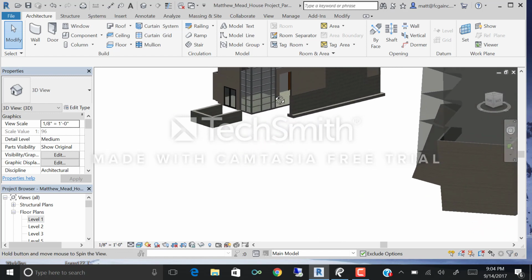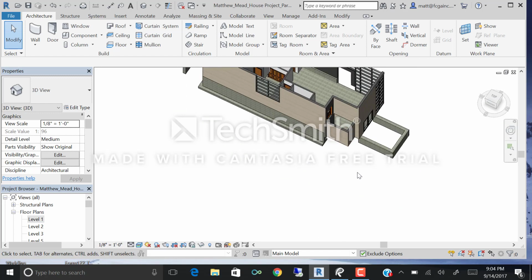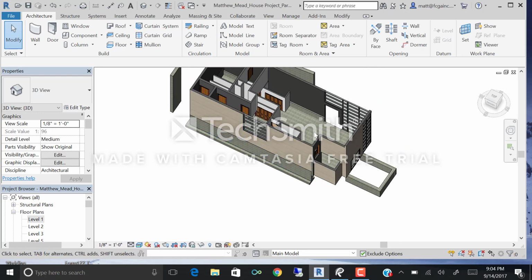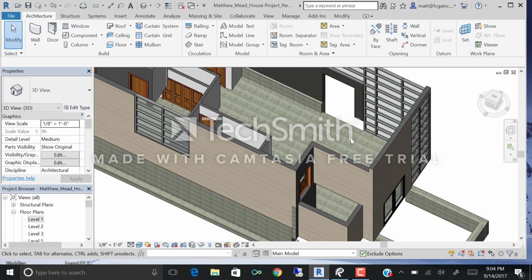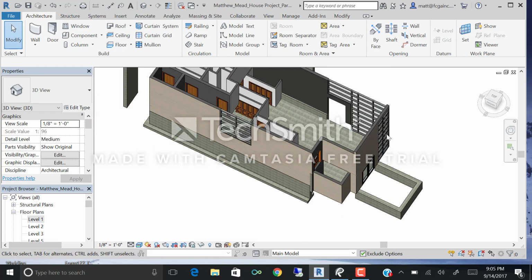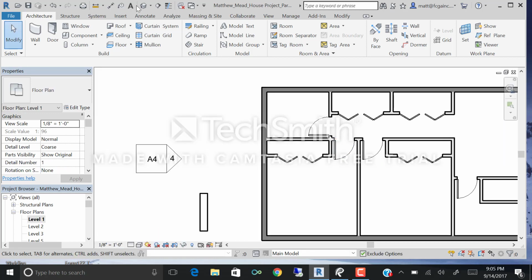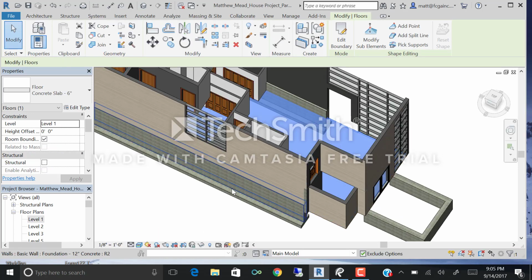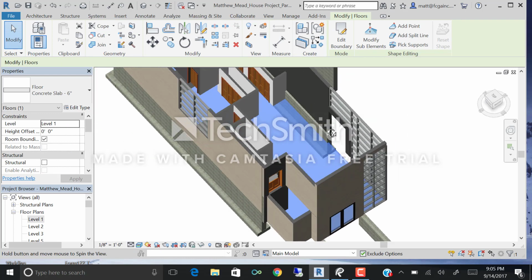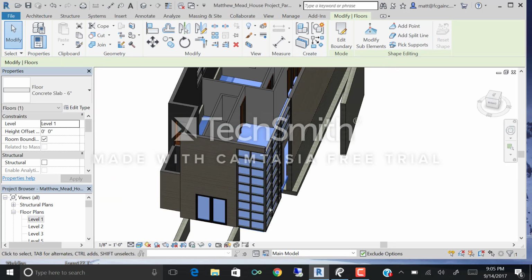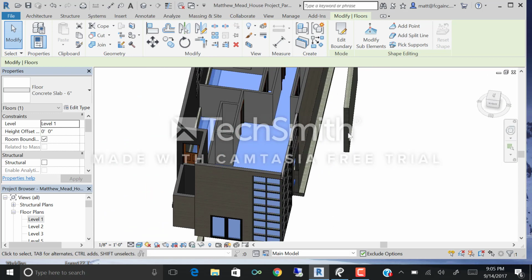Okay, so let's do something a little bit differently. Let's say that we want to create a floor slab that's a little bit different than just the basic concrete one. Let's say that you want to add some nice hardwood floors to our residence. So I'm going to go back to our 3D view. I'm going to click on that first level slab, or that first level floor assembly, and I'm going to go over and click on edit boundary.